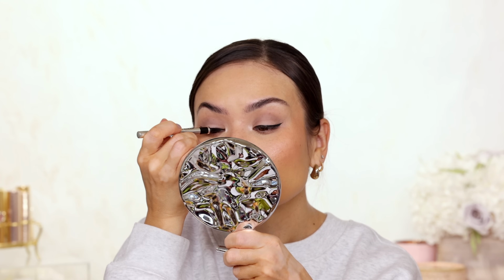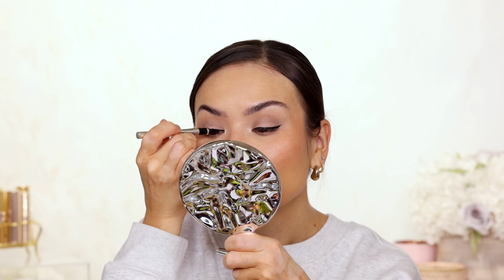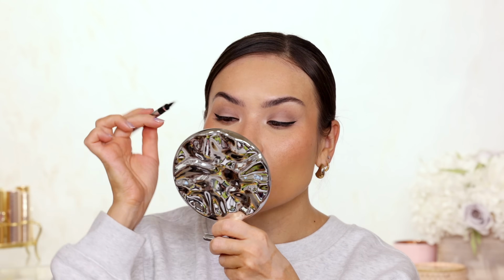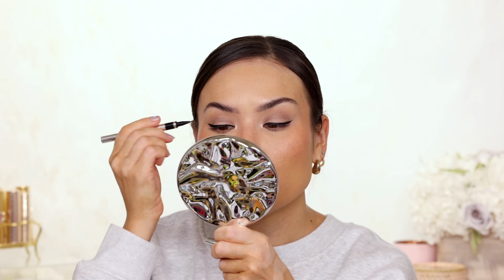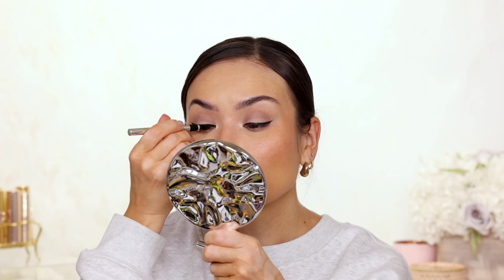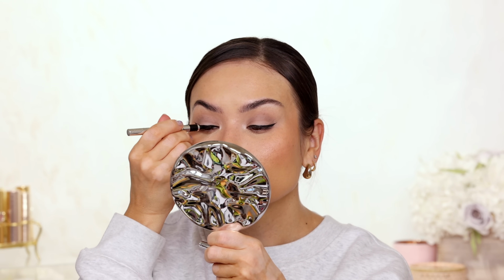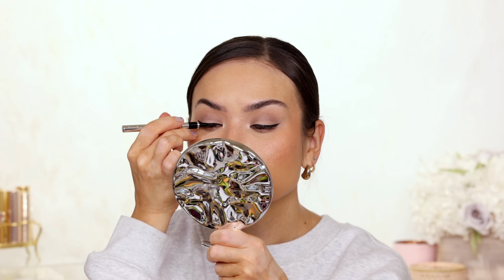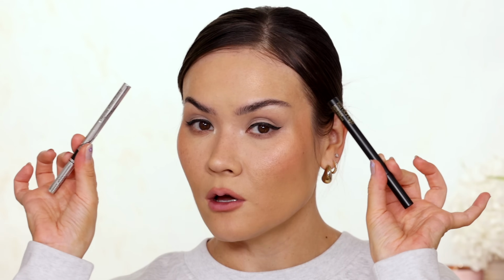You know what? I made this line thicker, so now I gotta make this one match. I will say Lisa's is just a little bit of an easier formula. This does bleed a teeny tiny bit, whereas Lisa's is just like bulletproof. It is so solid upon application. It dries really quickly, so there's absolutely no feathering. But this one, you gotta keep your eyes steady for a couple of seconds, you know? Which is fine because it's $7 or $8. Love and love. 2 faves.